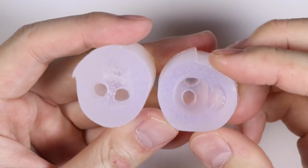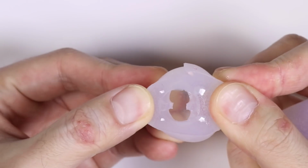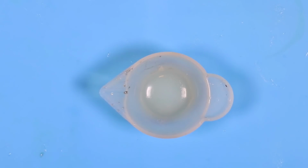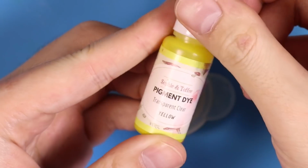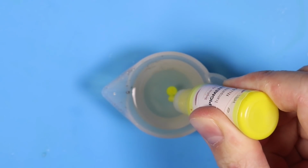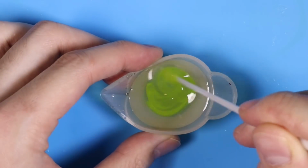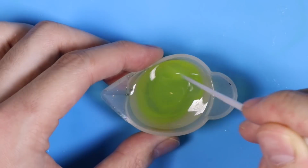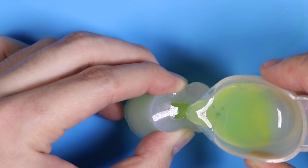And once the clay pieces were baked, I made silicone molds out of them. So for the UV resin, I just poured in my thin type UV resin and added some dyes. And then I just mixed the colors together so it's a nice homogeneous mixture. And I'm carefully pouring it into my silicone mold.